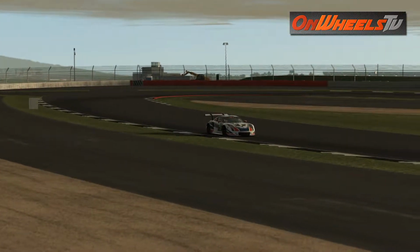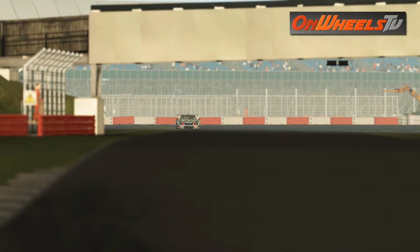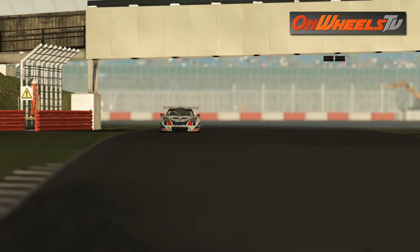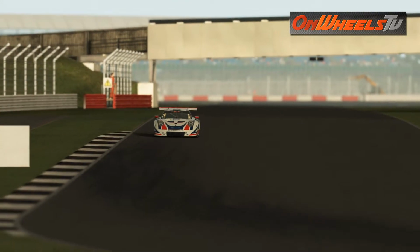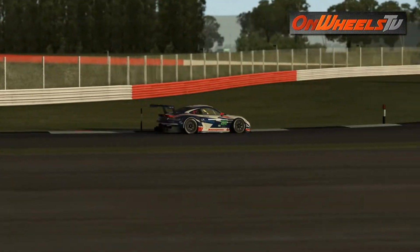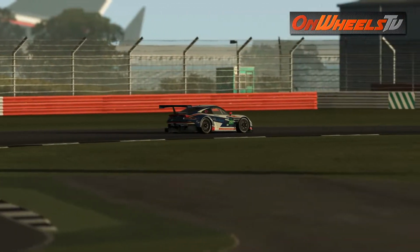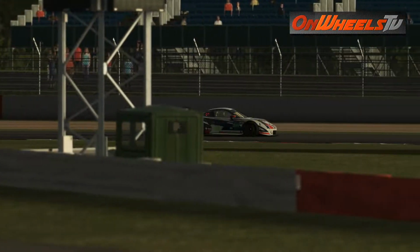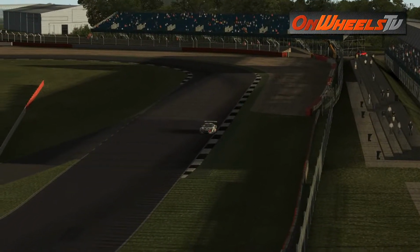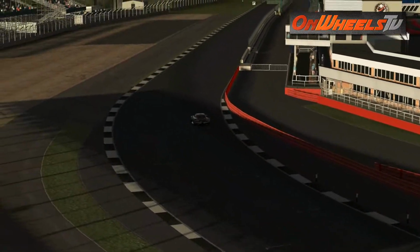So there's something that we know, or speaking for myself, since I have visited England several times, I know that there is always the chance, even when the sun is shining, that you can see some mist in the air, in the atmosphere, in the ambience, and that is something that if you pay attention you can spot when you are watching this virtual approach by rFactor 2.